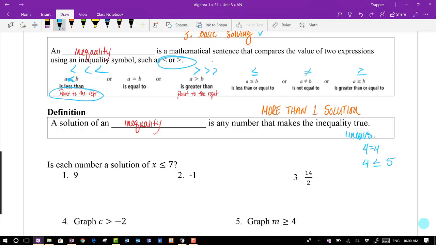What this means to you is that there is more than one solution, where many times in linears, there's usually one that we like to deal with. Now, there are many cases that we explore that don't have one, but a lot of times we explore that there is one in linear. So we get used to seeing x equals 5 or x equals some value. In that case, there's usually one that we like to talk about. Well, with inequalities, there's definitely more.